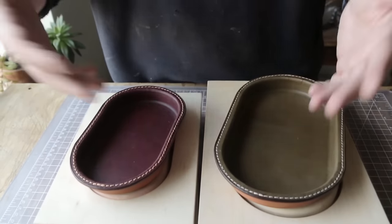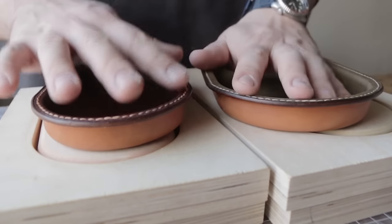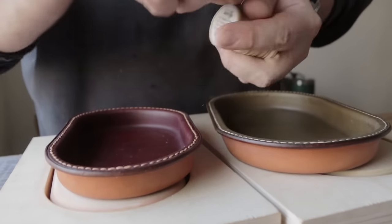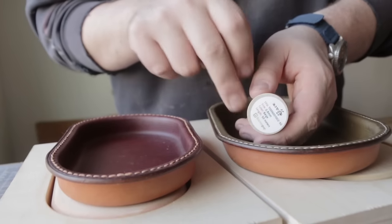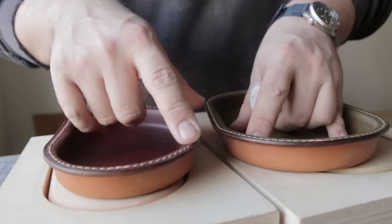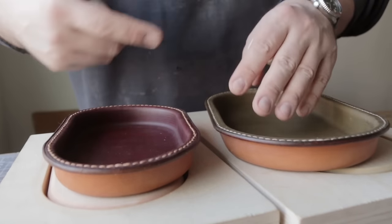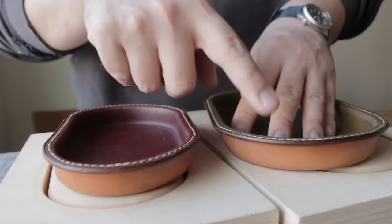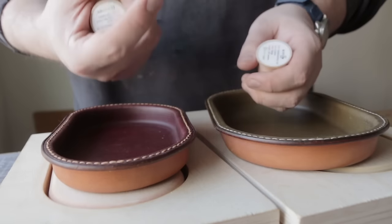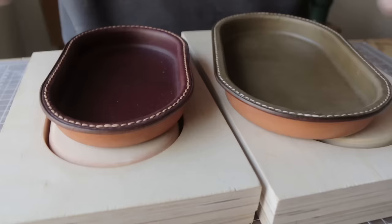But I want to make sure that I start telling you exactly what we're using. So for thread, this is 5mm spacing, but what I wanted to show you is a comparison of thicknesses. This is the 0.6mm and this is the 0.8mm Ritza. You can see that this one's a little bit chunkier, and they're both hammered down the same, like I did to this one in the video you just saw. This one's a little thinner, this one's a little chunkier. If you were to go up to the 1mm, it would be really chunky, but it's nice. It just lays, it's a big thread. So if that's the look you're going for, go for it.